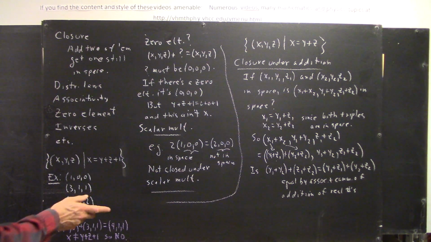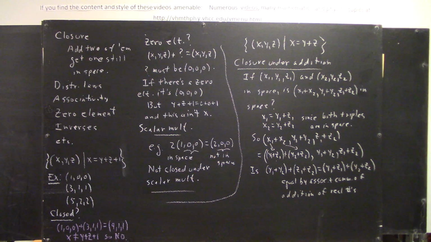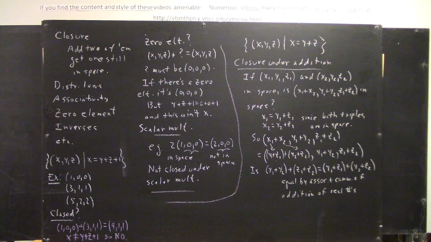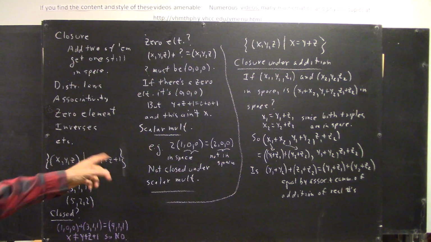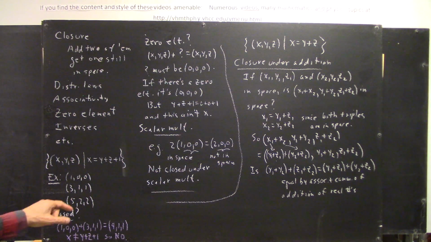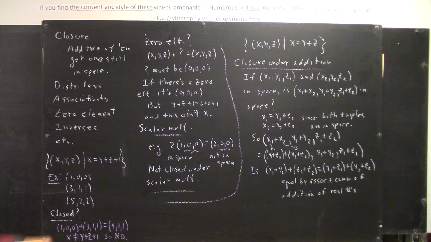And you can check the same thing here. 2 and 2 and 1 make 5. Now, that's just to get a little feel for what these entities might look like, for what these ordered triples might look like. And the idea is very simple. This number has to be one more than the sum of these two numbers.